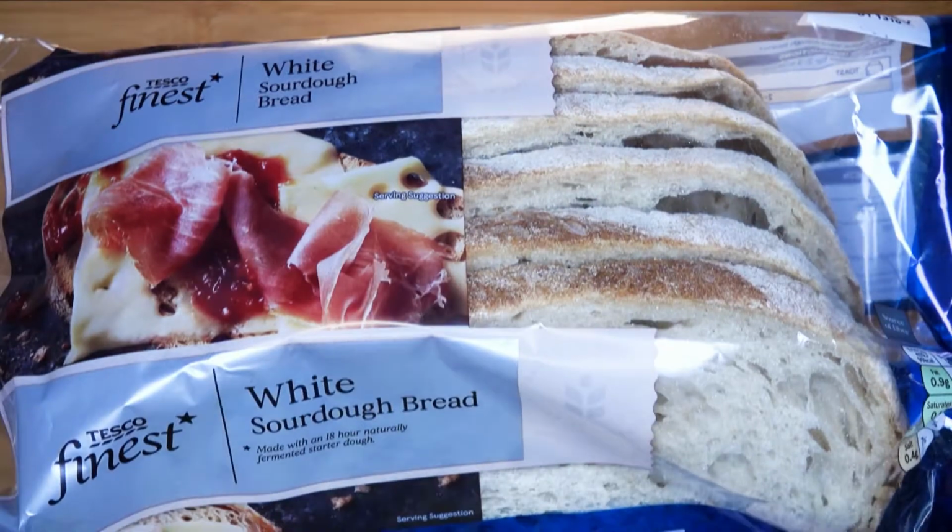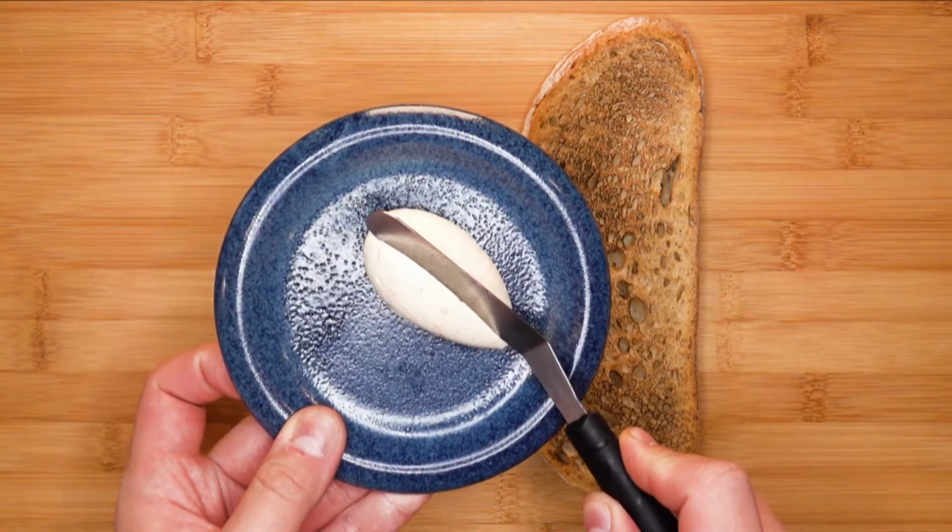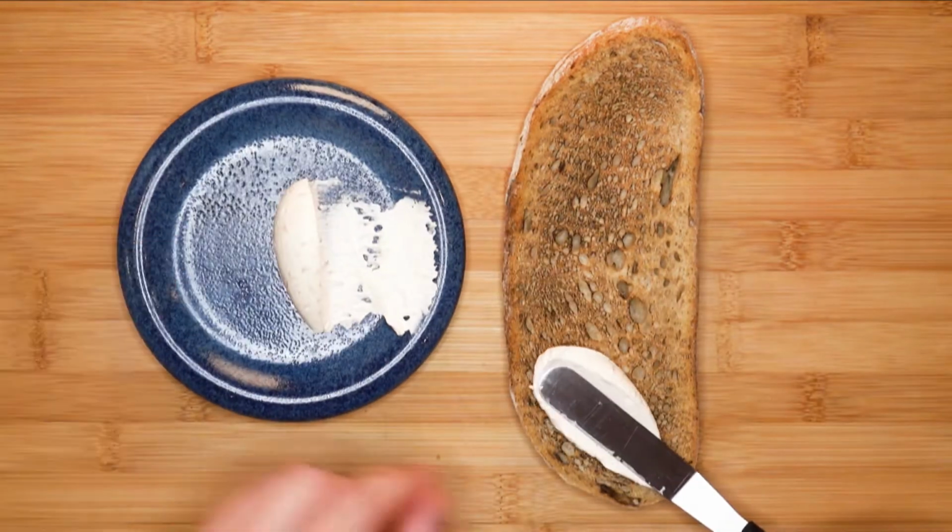I would highly recommend you to try this out with some white sourdough bread. You can buy some from the shop. Toast your bread and spread a good amount. Let's have a bite. This tastes exactly like how I remember it.